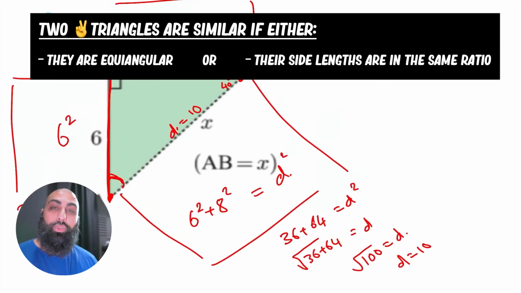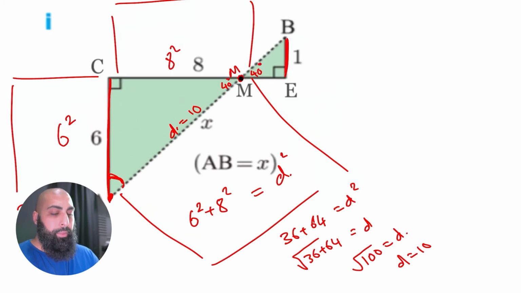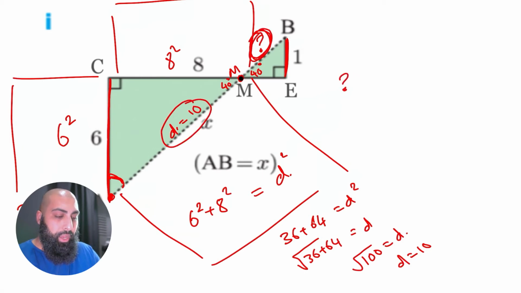So since we know that the two triangles are similar, we can try to find out the side length ratios. We're trying to find out this missing part here, MB, which is our unknown. We don't know what that is. We do know that this length here from A to M was 10 units. So let's put this into use then. Our unknown divided by 10, because those are the corresponding sides, is equal to 1 over, and this 1 over here is corresponding to this 6, isn't it? So 1 over 6.